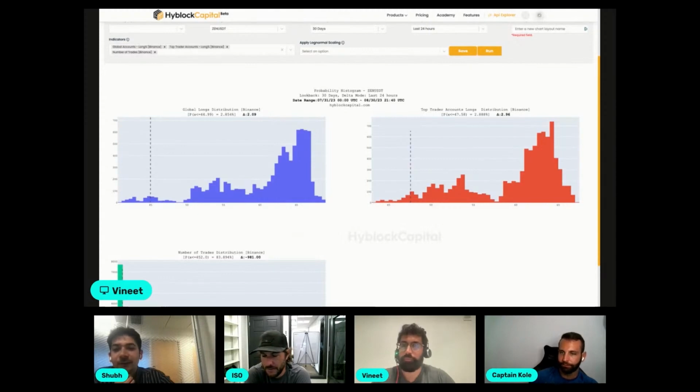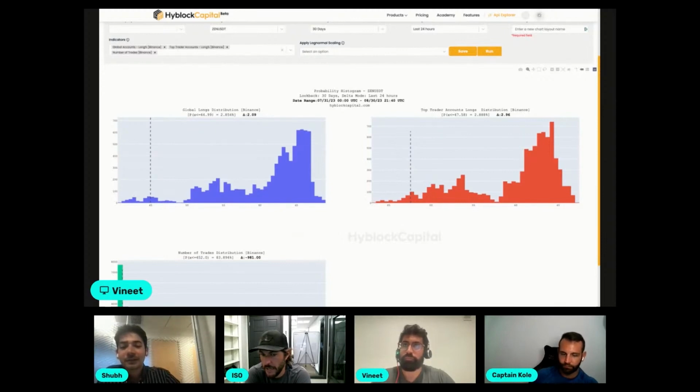Exactly. And that value in the brackets where it says P(X ≤ x), I know this is a little complicated, but the way to read that is P stands for probability, and X is the current value. This is just a statistical term. So it's the probability that the current value is less than or equal to 44.99, which is the dashed line. That's 2.854%. In other words, historically, only 2.8% of the time has the value been lower than this. 98% of the time it's been higher. So clearly, it's in the second percentile, it's an outlier.